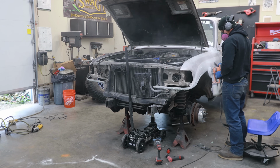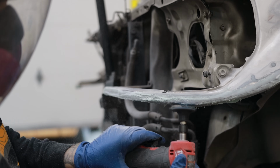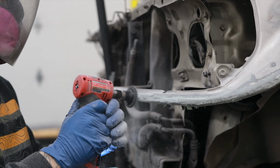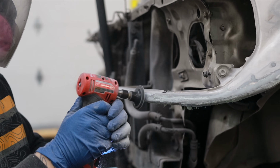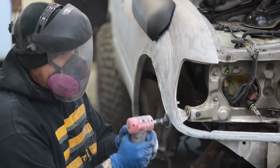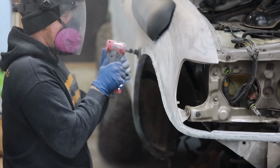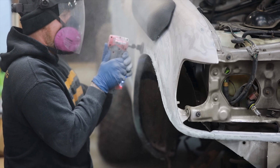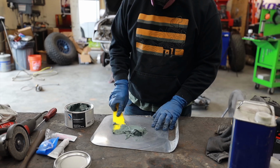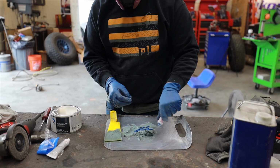This is dusty, dirty, nasty work. I honestly do love body work, but it's one of those things that I take in small doses. Before I did YouTube, I would do this over weeks whenever I was working on the body of a vehicle, because there's no reason to drive yourself crazy with all of the tedious tasks involved in trying to smooth things out over and over and over. Every week that I come out here and start working, I think that by the end of this week, I'm finally going to have this Land Cruiser painted. But after a few days of bodywork, I decide to switch gears and go back to doing stuff that I like. And that's what you're about to see here.